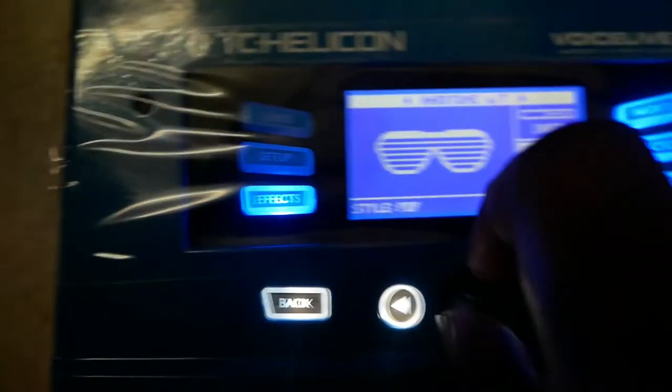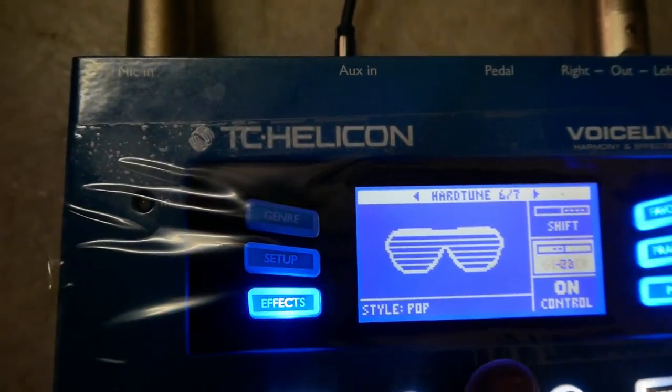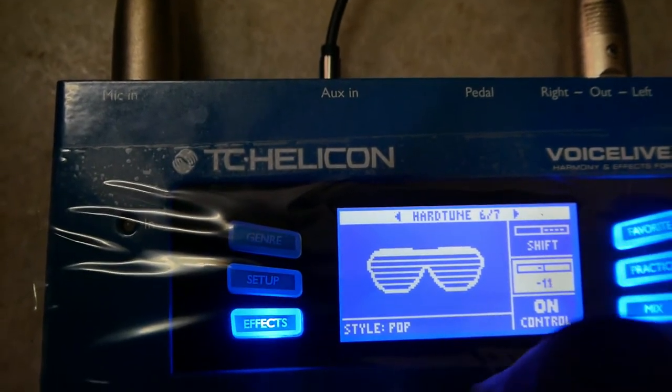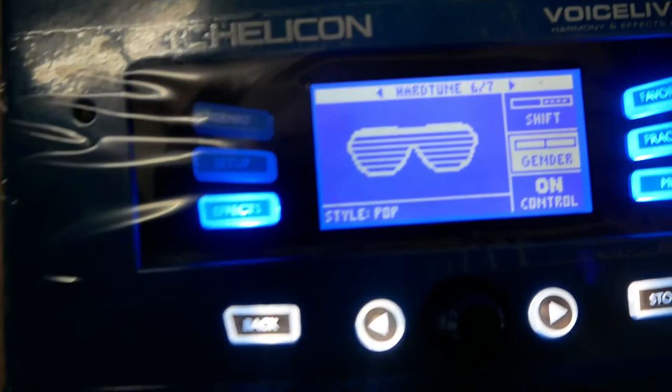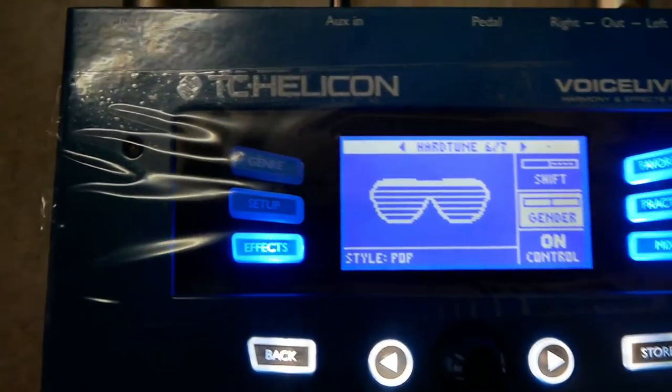Okay, to confirm, to see how it works, let me just take it back to zero. Sorry for my shaky camera. I couldn't find something to hold it.